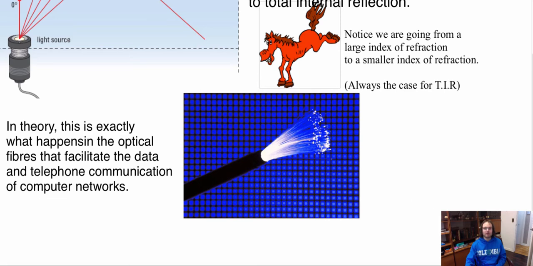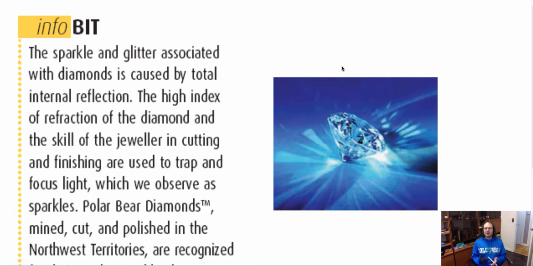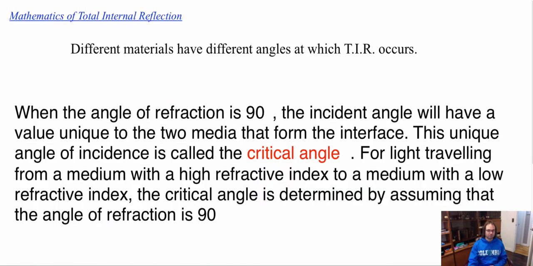All right? Now, here's a little info bit. Diamonds, the cut of a diamond is almost just as important as the quality of the diamond. It is extremely important. Your best cuts will cost more money. It's what makes that sparkle. Now, this sparkle has to do with total internal reflection. But there is a certain type of total internal reflection that makes the diamond sparkle the best. This is called my critical angle. And we're going to learn about that here.